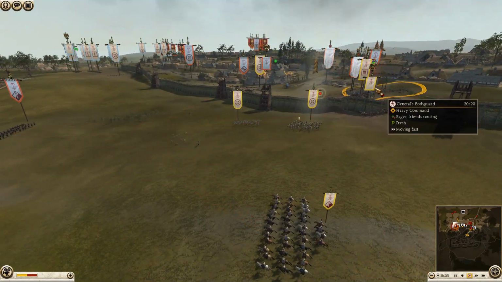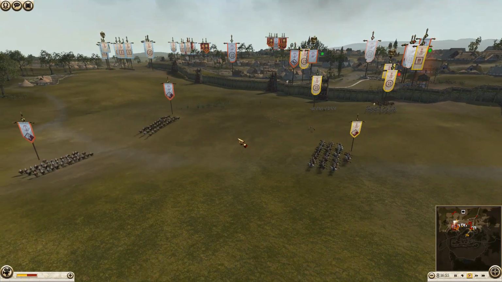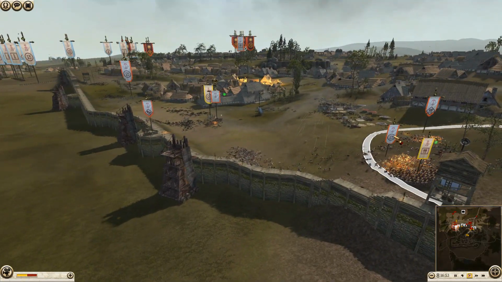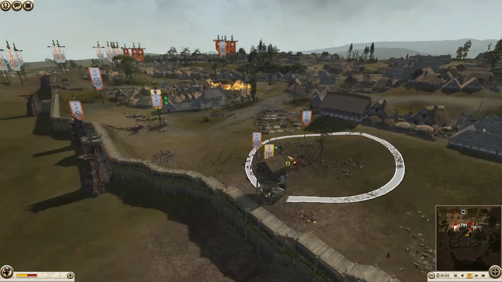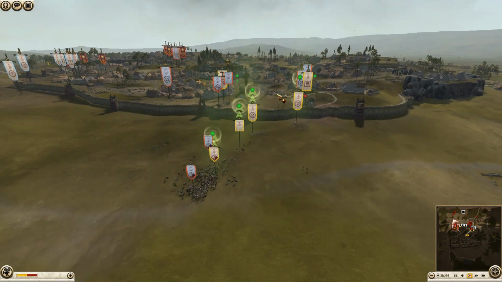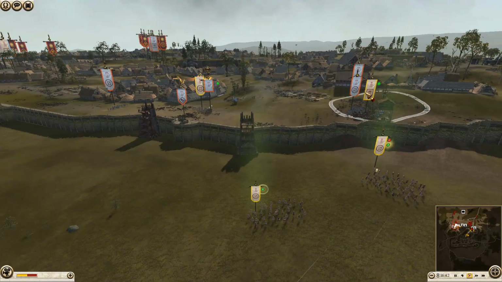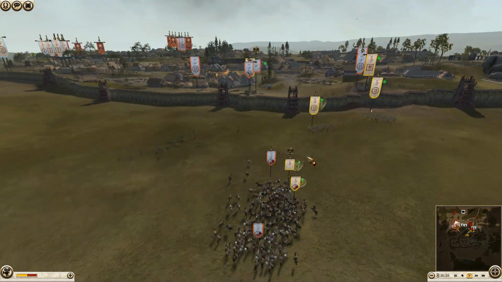Oh, I see the general up there. General's bodyguard now coming away from the wall. They're going to have to come down here and get into combat. We do see some of the Seleucid archers, though. There's archers already in melee combat. They are, but they used all of their ammo. So well done there by Sadar, making Seleucid use all of his ammunition.